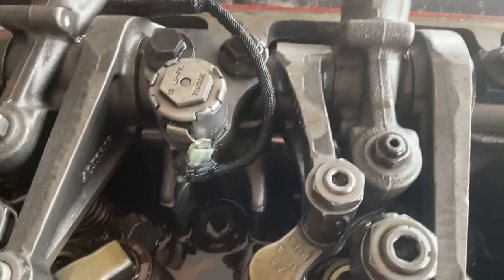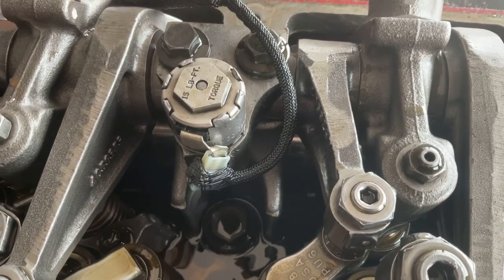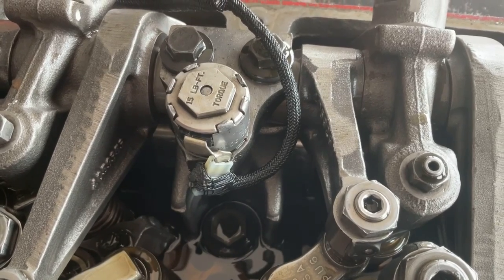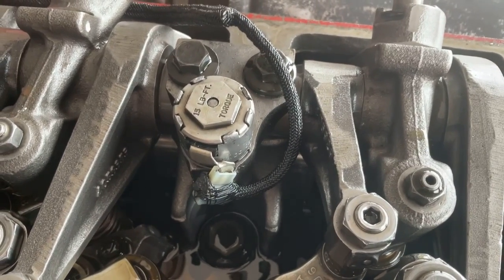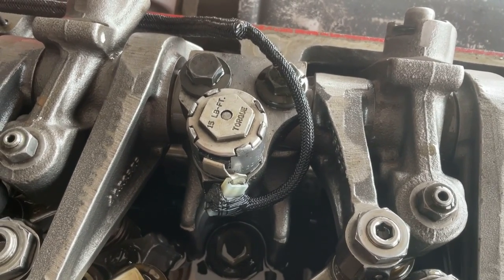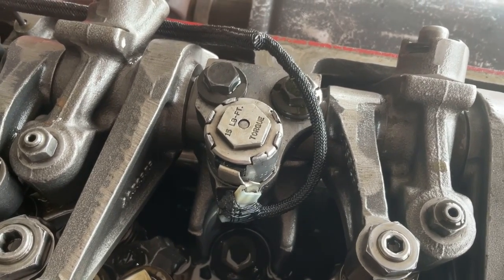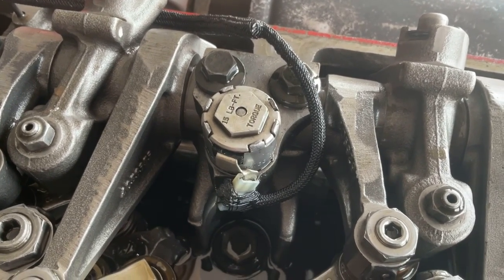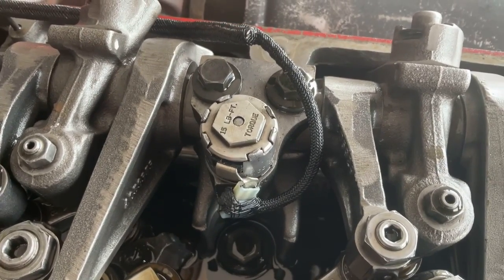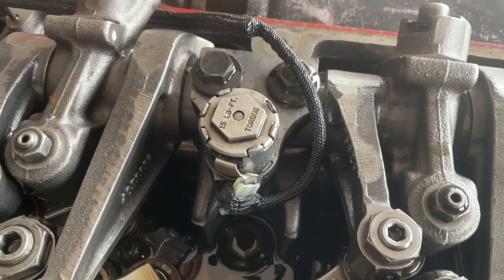So what's really nifty about this solenoid, though, is that allowing us to push it open with that screwdriver provides a lot of troubleshooting info, right? They do make tools where you can connect to this harness and test voltage and check for an open, stuff like that, without even taking the valve cover off. But sometimes you just want to get in here and get an eye on what's going on if the brakes aren't working like they're supposed to. By pushing that button, you're basically mechanically opening an electric valve, so you're bypassing the electrical portion.